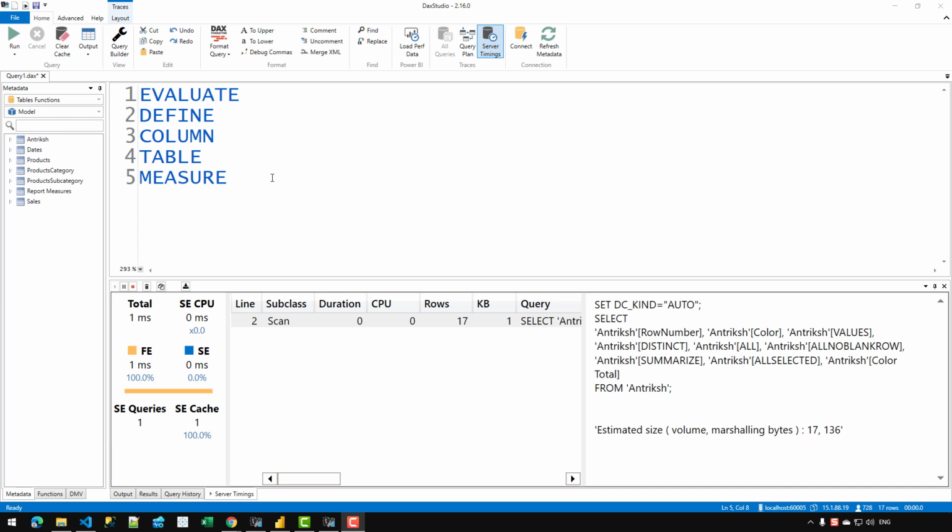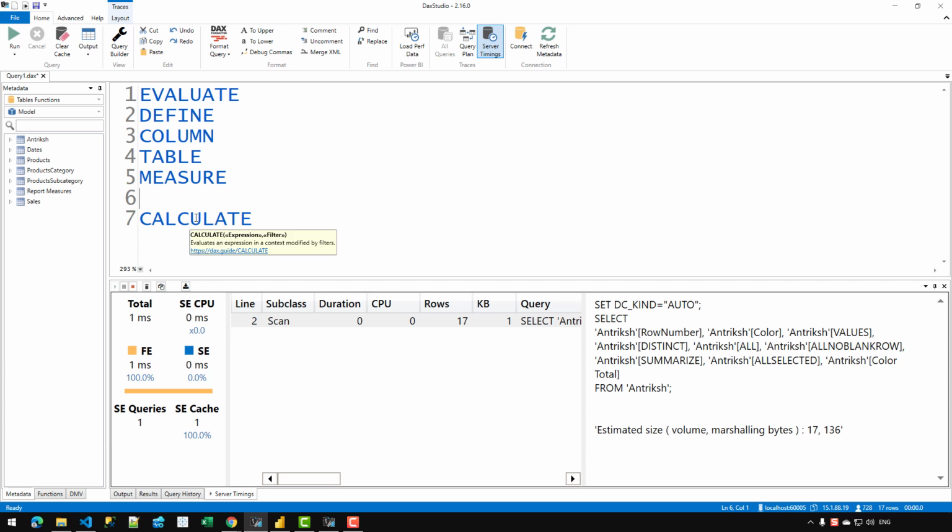In the latest version of DAX Studio, the tooltip feature is now available for the keywords that we have in DAX. In the previous version, the EVALUATE, DEFINE, COLUMN, TABLE, and MEASURE keywords didn't have a tooltip. If I hover over them, you can see that we get a tooltip that will guide us to the dax.guide website. But the tooltip was available for the functions that are not keywords.